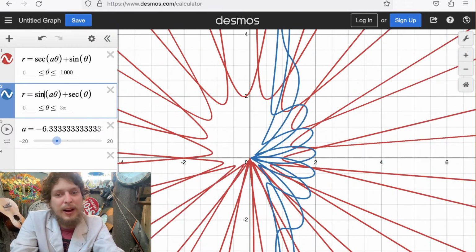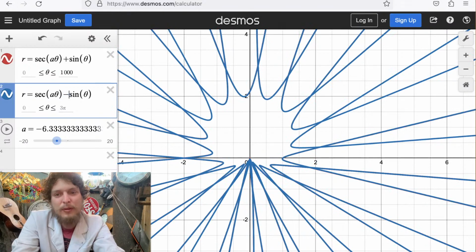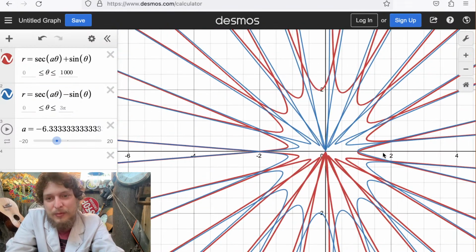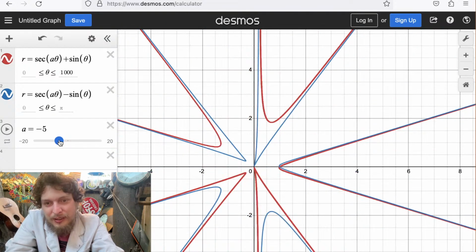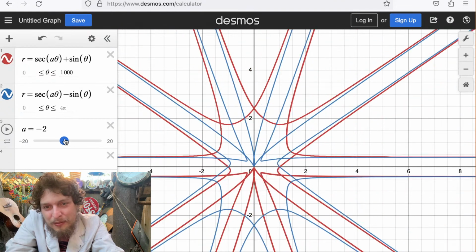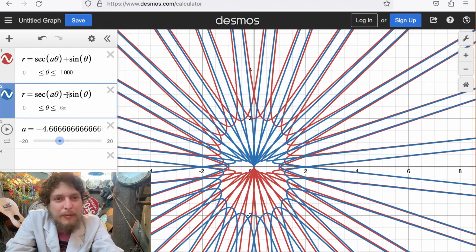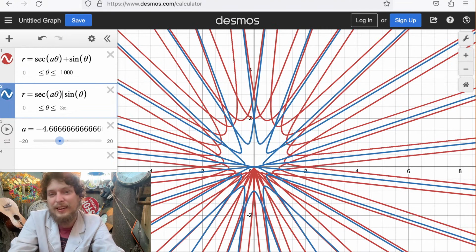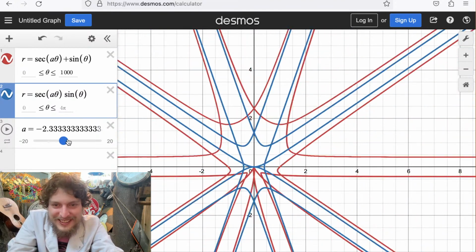What we'll try now is we're going to make them both really similar, where they're both secant and sine, but we're going to make one plus and one minus. And this might just make it symmetrical. We'll see if these maintain symmetry around that axis. They're sort of balancing each other at this state. Now, looking at if I make one multiplied and one added, now they're going to be doing quite different things.